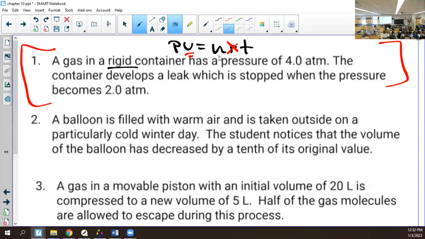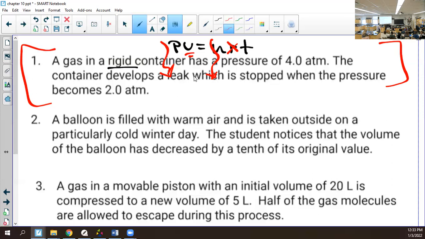What happened to N, the amount of stuff? It dropped how much? Half. All right, because the pressure went down half, but nothing else really changed. It doesn't say the temperature stays constant, but is there heat or anything added or taken away? No. So the temperature stays the same. So the pressure went down ultimately because N went down. You okay with that? The amount of stuff, it's half, then it's half.